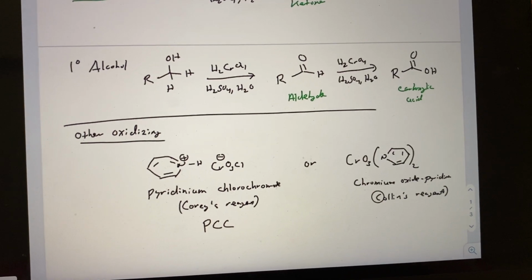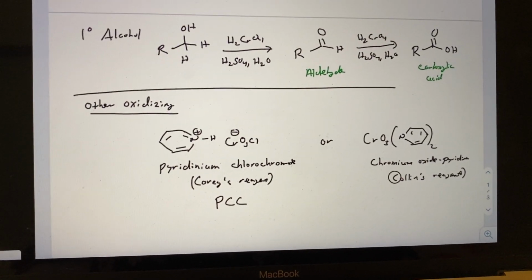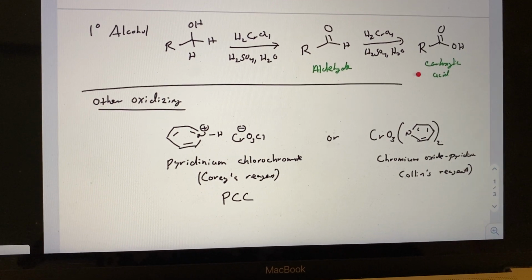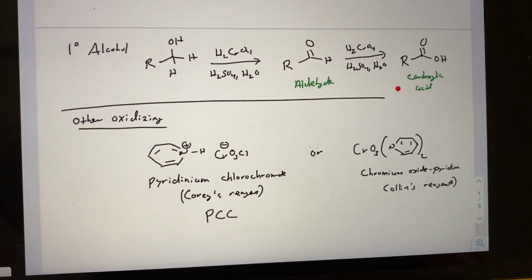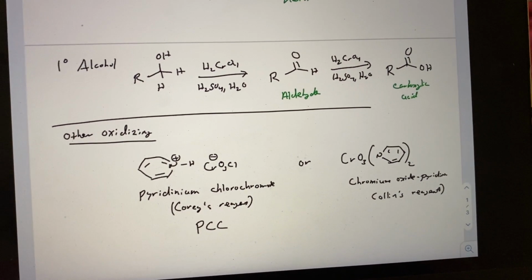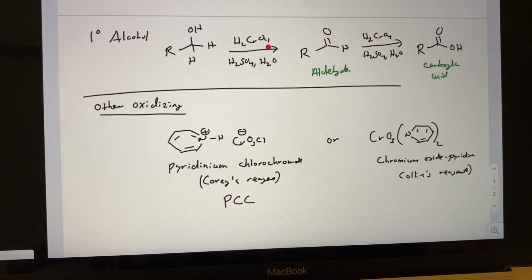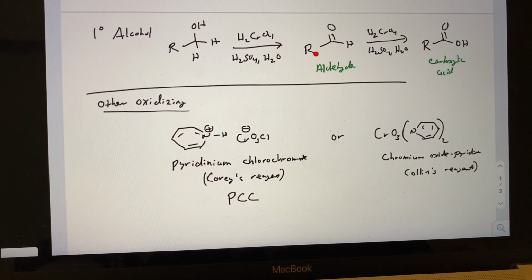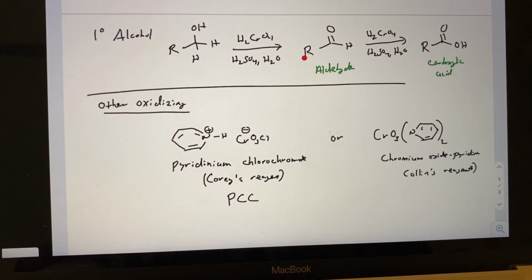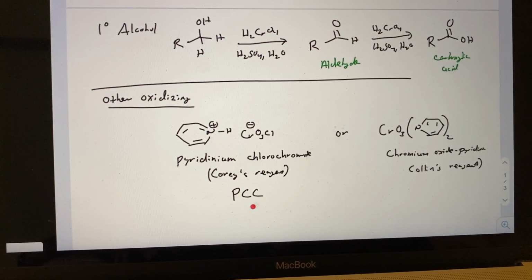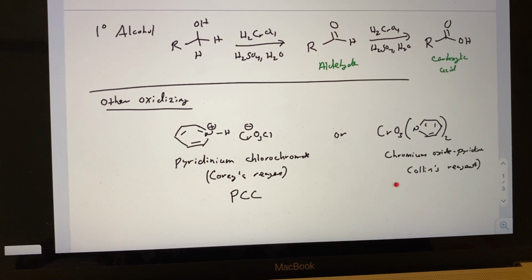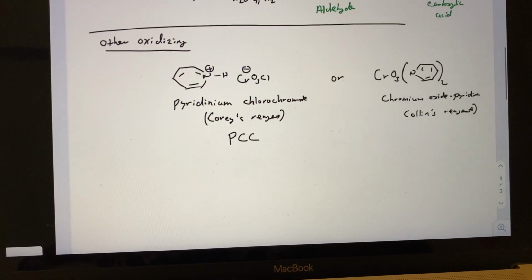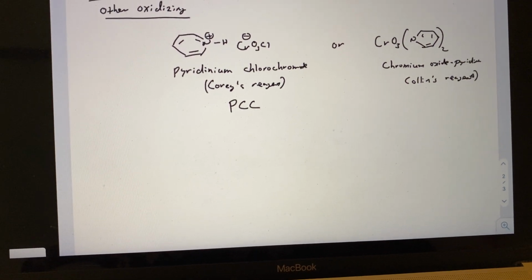So what we'll see later on when we start talking about aldehydes and ketones is that there's a reason that this particular aldehyde here gets oxidized to the carboxylic acid. And it really has to do with two things. It goes to the strength of the oxidizing reagent here, so this chromic acid, and also water. We're going to see that if you have water in the presence of an aldehyde, most of it is actually what's known as the hydrate. Water is added to the aldehyde. So these other oxidizing agents actually give you some control because they're weaker, and you can eliminate water from the reaction. So I know that probably is a little abstract, so let's give an example here.